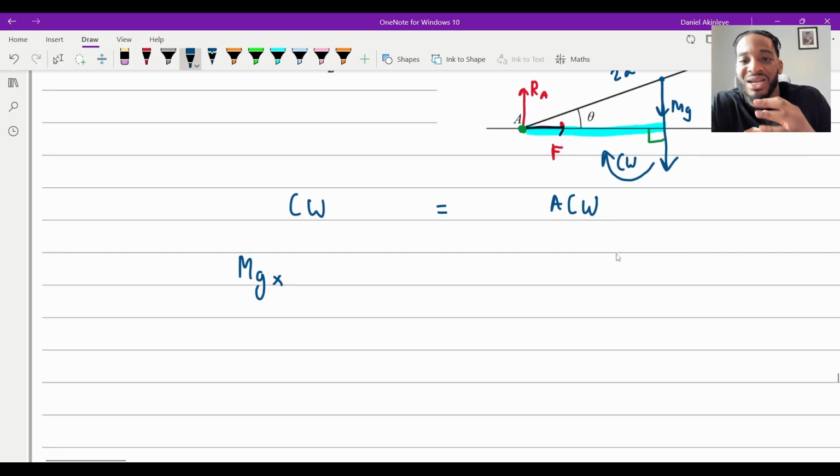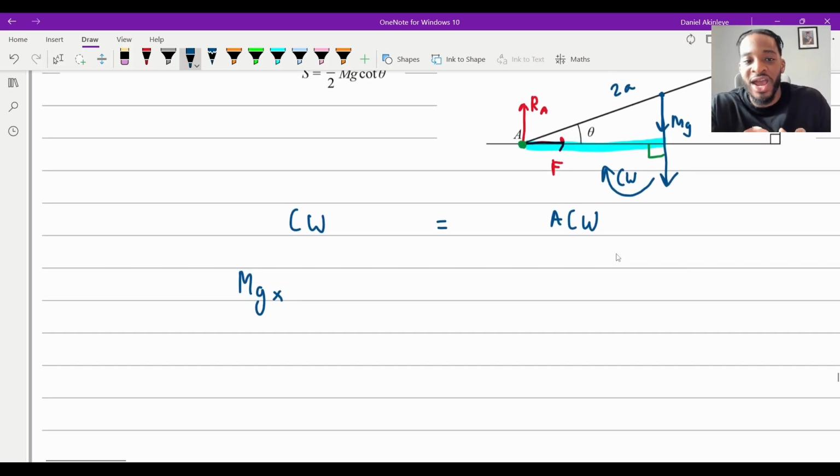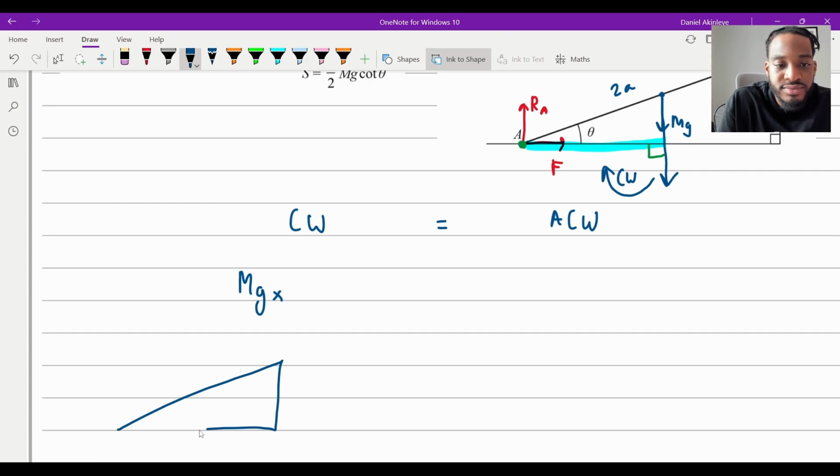So what I like to do is I'm going to get another triangle, right? And this is just going to be for the distance. So that point there, I'm going to just draw this here, like this. And what can we say? This is theta right here. And what else do we know? This is the point A that we're dealing with here. So I wrote point A.